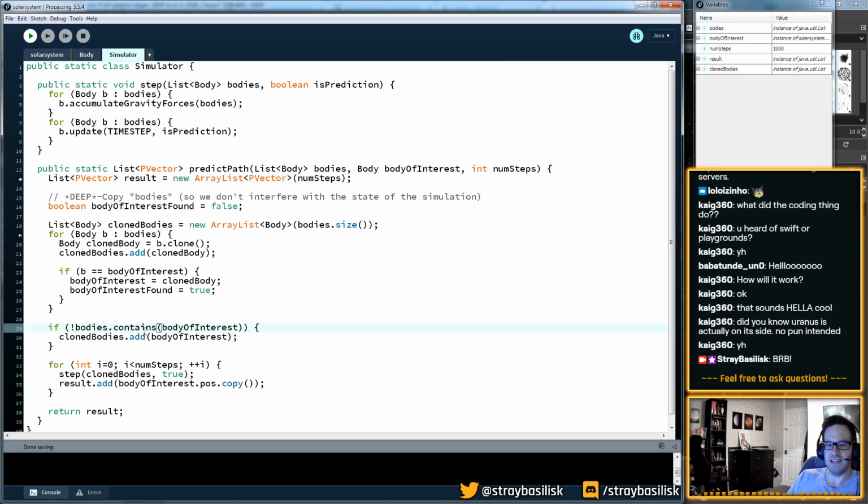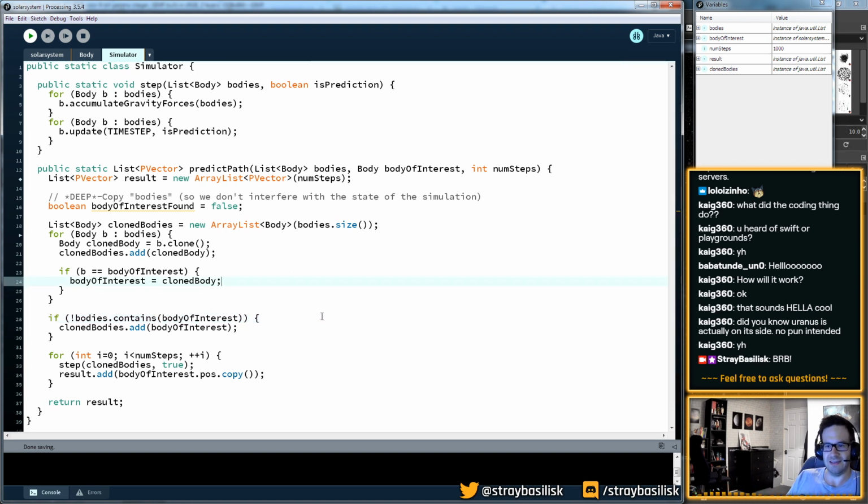when we did this check, this was no longer the case because the body of interest became the clone. It's kind of this jankiness of using... maybe a nicer way to do this would be to say this.